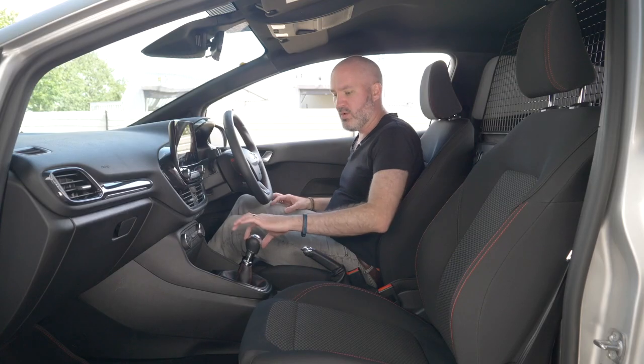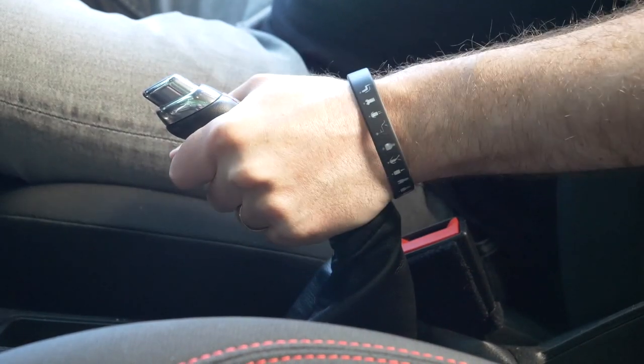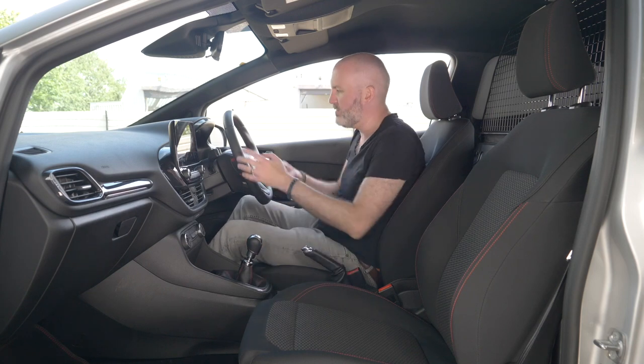steel pedals down here. They also echo that on the top of the gear stick and the handbrake, and they put all this very nice red stitching all over the place to show that it is the Ford Fiesta Sport van.